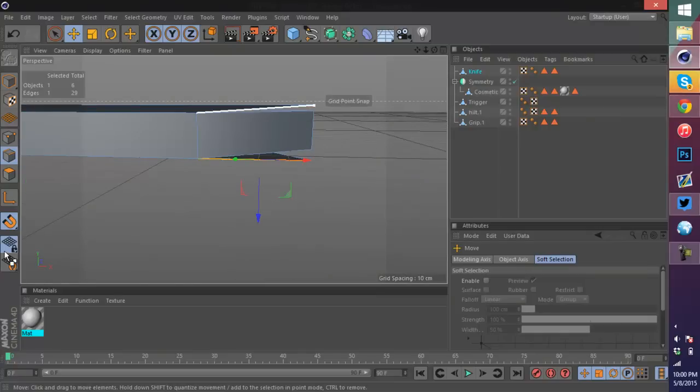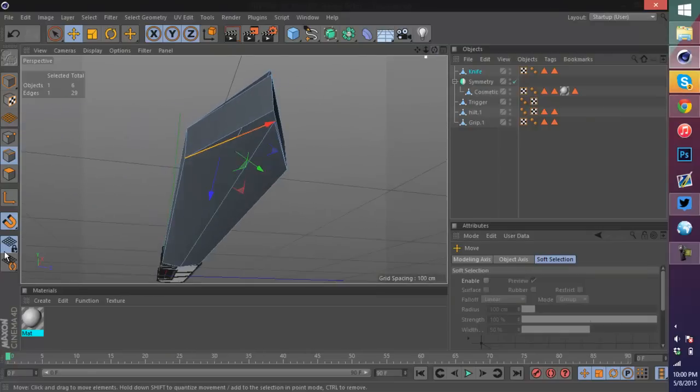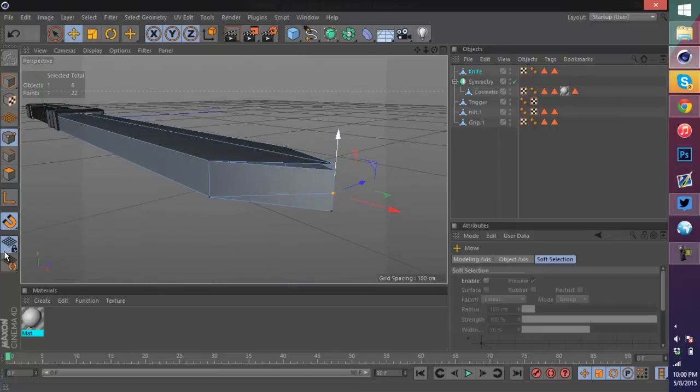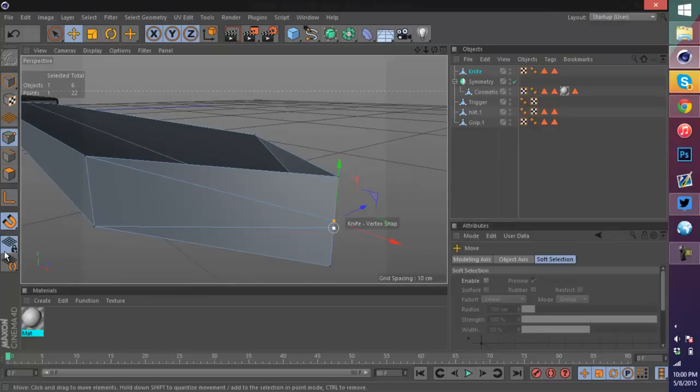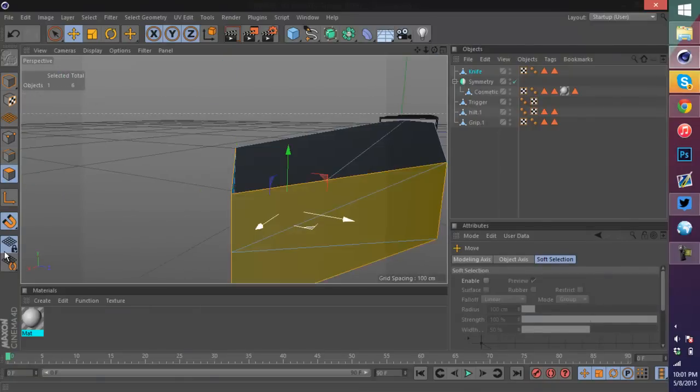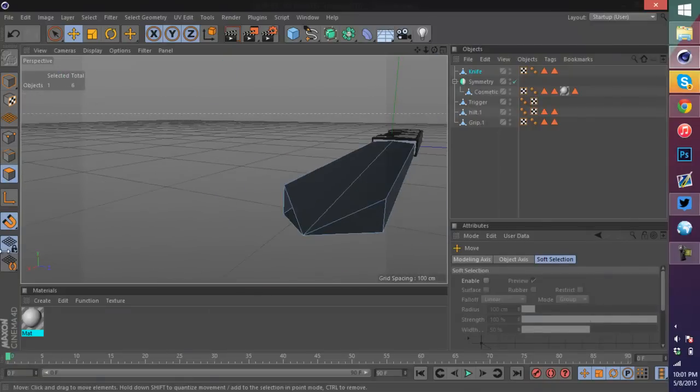And then these vertices, I'll take this vertice and we're going to bring it up to right there. We're going to bring that vertex right there, and we're going to bring that down as well, so that those two will eventually connect. And we're going to get rid of these two polygons right here. So those polygons are going to be gone.